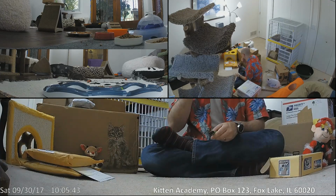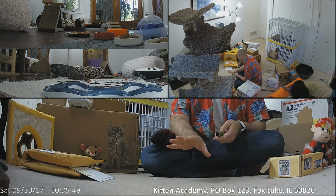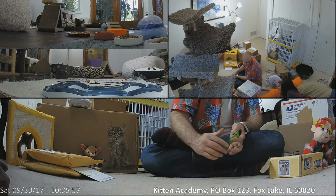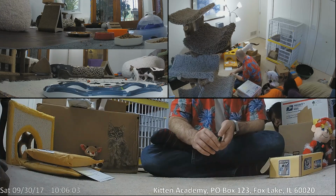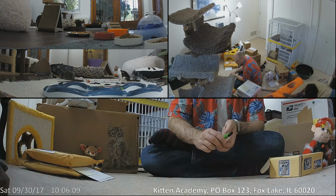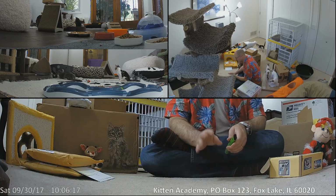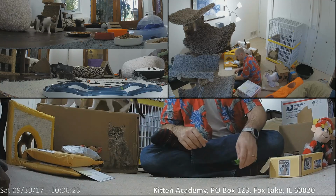And then finally, the last news is that Baba Ganoush and Hummus are scheduled for their neuter on Tuesday. And if I've got it right, it's Baba Ganoush that already has an approved application. Or is that backwards? So Baba Ganoush has an approved application, an approved adopter, and Hummus is still looking for an approved adopter. So definitely think about applying to adopt Hummus. We'll see how that all works out. If you already did apply to adopt Hummus and you haven't heard anything yet, it may just be that they haven't processed your application yet. So definitely just hang in there.